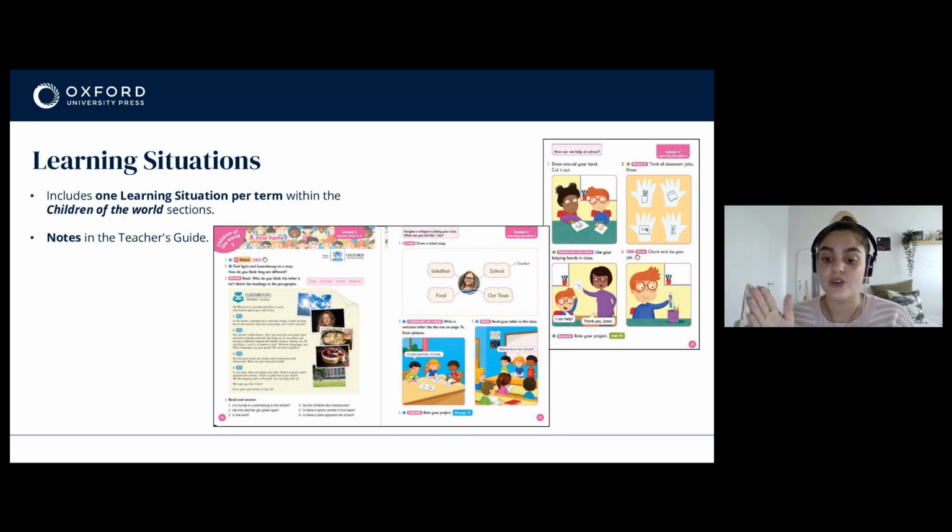They first have to investigate and learn what they know. Then they have to collaborate, create the content that they need, distribute the roles that each student will be taking, create whatever is going to be presented, then present it, and lastly, evaluate it. All these stages are presented in the learning situation of the Children of the World spreads, and they all come accompanied by notes in the teacher's guide, to make sure that you don't have to prepare anything else. You can just work with what's here and the notes ready to go.